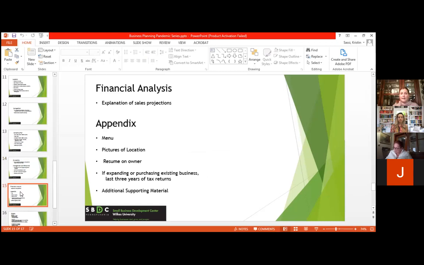The next section is going to be your financial analysis section. And I just put this in here. We're not going to go into much detail in this because, like I said, next week we're doing the financial projection part of the seminar. But what the financial analysis is, and I usually help my clients do this, it's an explanation of your sales projections, how you arrived at those sales figures. One thing we always say is you want to be conservative with your revenues and overestimate your expenses. So in this section, we explain everything we do to develop your projections.